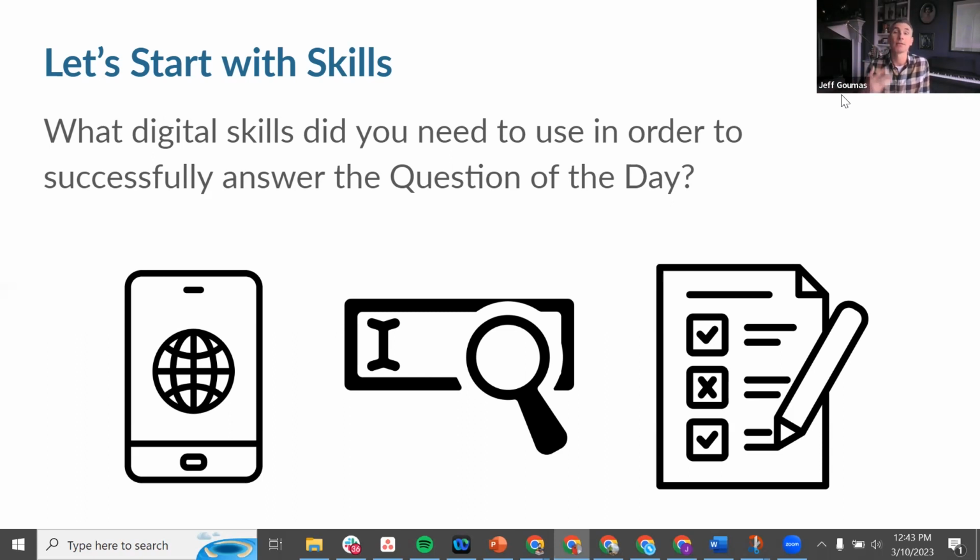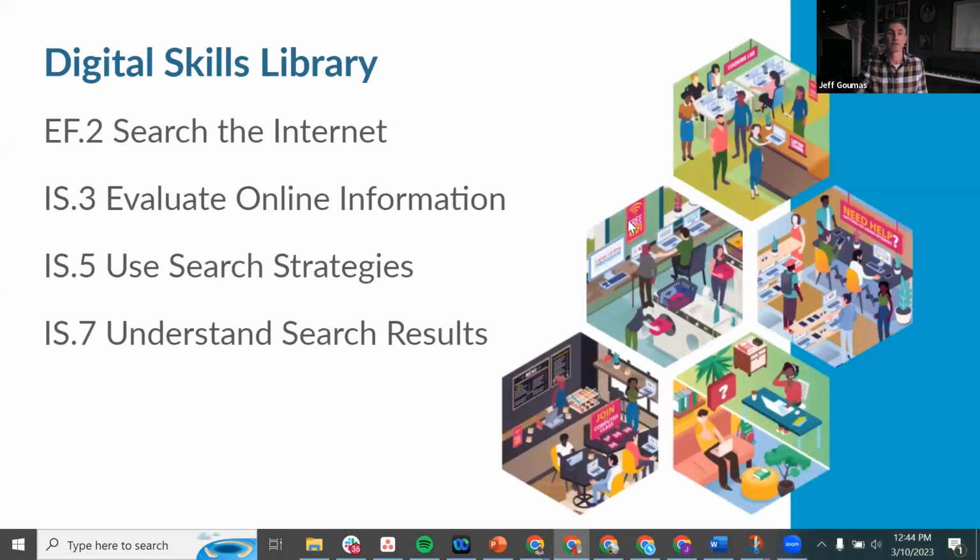Again, knowing the fact that you have access to a tool, often in your hand, that you can use to find any information that you want. Knowing what a browser means, knowing that Google is not a source, it's a vehicle for getting to information. And evaluating the search results. Great, awesome. So from that digital skills library that I mentioned in that Seattle framework, these are 4 skills that I would say that activity developed.